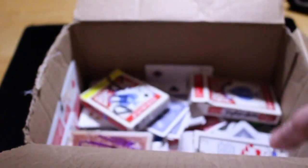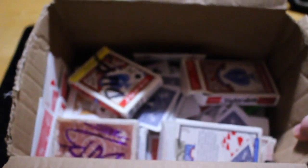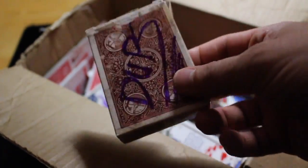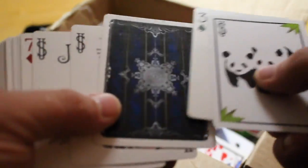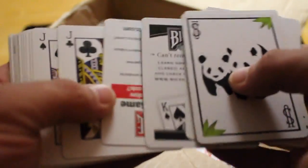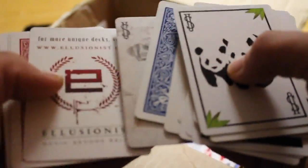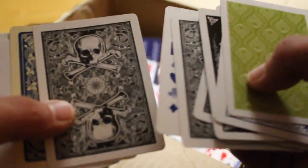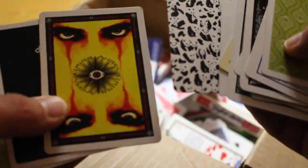I got a box of cards here. Box of random cards. What's in here? It says "dupes" on it. That's what it says, dupes. It's just random cards, artifice cards. It's just random cards that I use to make gimmicks with. Double back card, mandolin back. These are just random cards. Death heads. Chris Angel card for some reason. Madison deck. Alright.